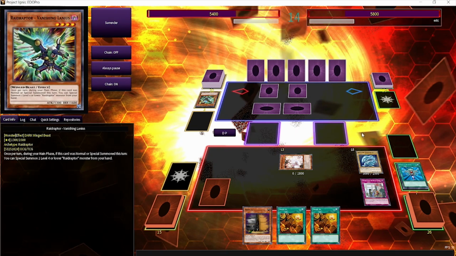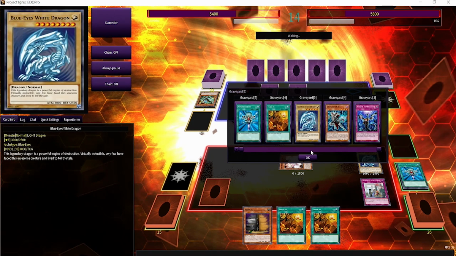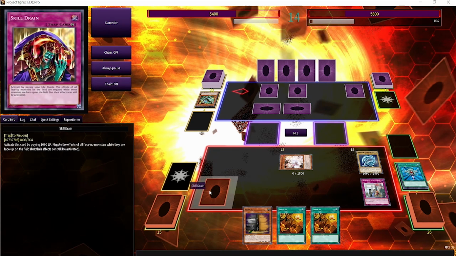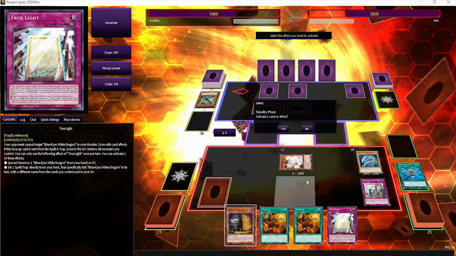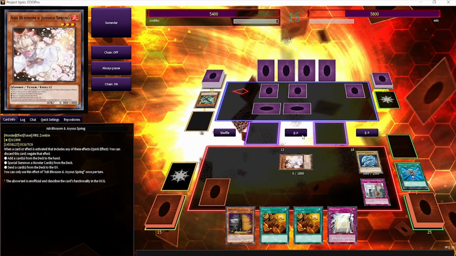My god, this is such a slow game. Let me view my graveyard real quick. So I already have another Blue Eyes White Dragon there. Okay, nice. One face down. That's definitely Infinite Impermanence. But it's okay, because I've got Skill Drain. So, oh, True Light. Perfect. That's actually really good. That's very good. Alright.